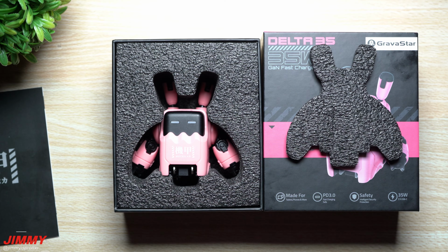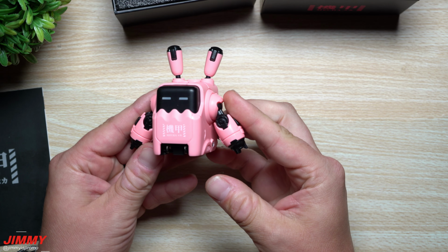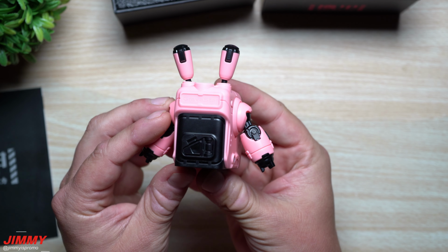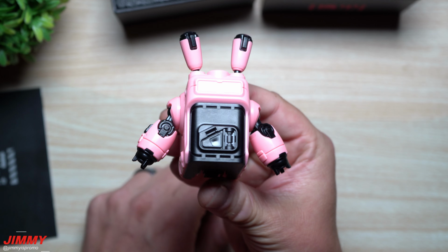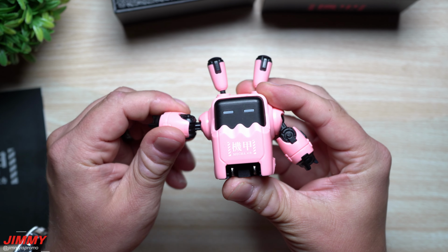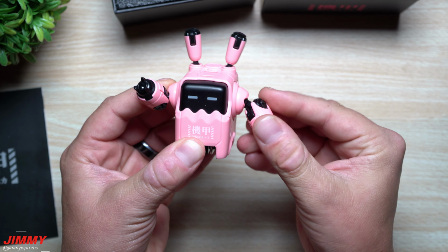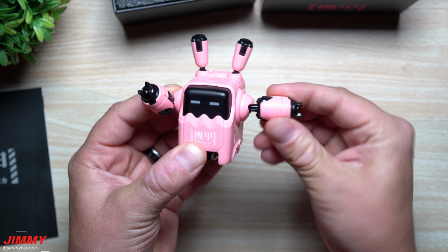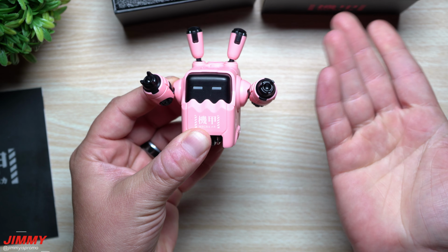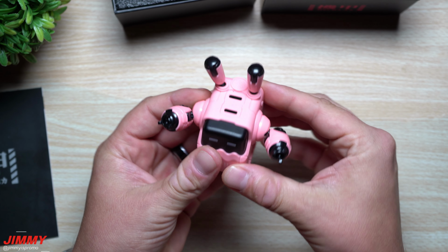So now all you have to do is just take this off, pull this out, and now you have your little mecha-inspired robot. They did a really good job with all of the details on the sides, the front, and the back, and you can do pretty much anything with these arms right here. If you want them up, down, pointed forward, or spun around, wherever you would like these to be placed, you can do that. Up here, you also have these little pieces that can move around as well.